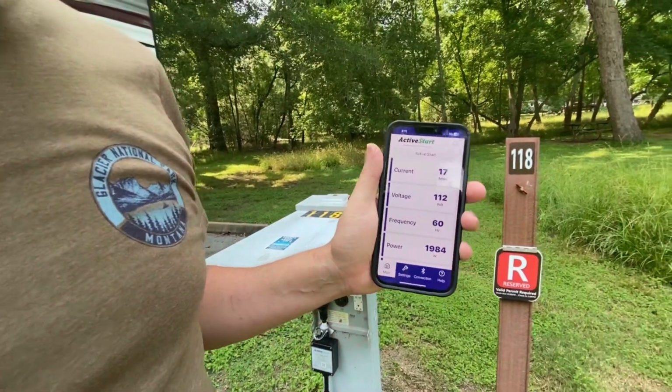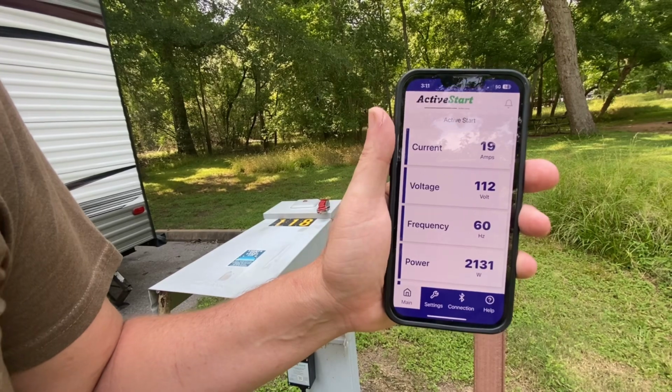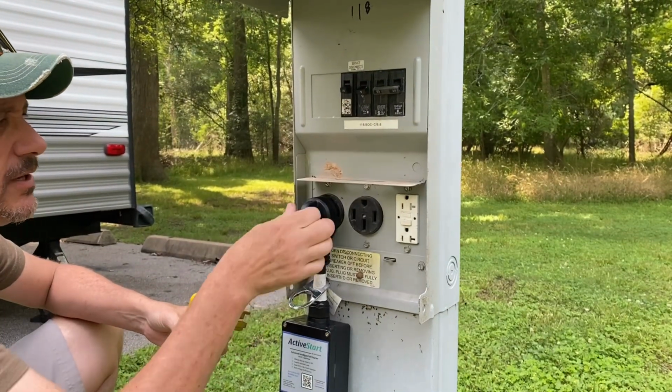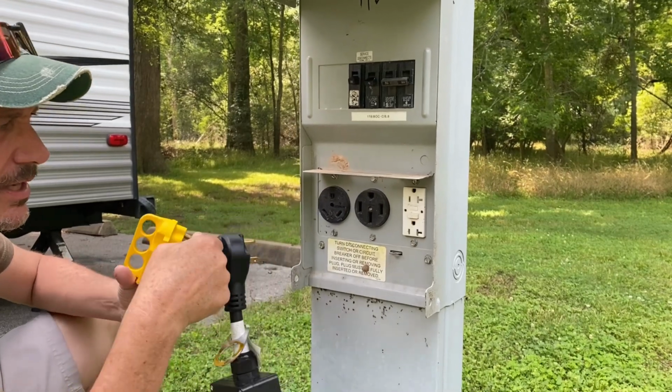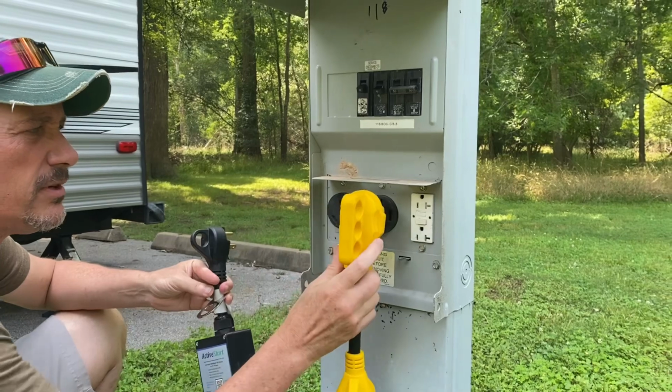So right now our voltage is in the 112 to 113 range. We've seen it drop down to 111. So what we want to do is try to move our 30 amp plug over to the 50 using our 50 to 30 dog bone adapter and see if we can get any better voltage on that side. So we got our breaker off. We're going to unplug our camper from the 30. This is the 50 to 30 adapter, and we're going to try this.